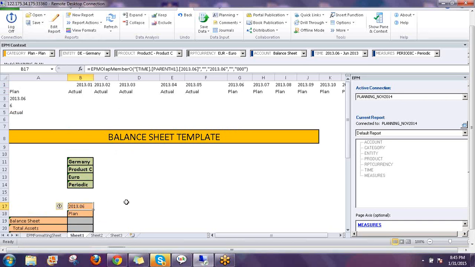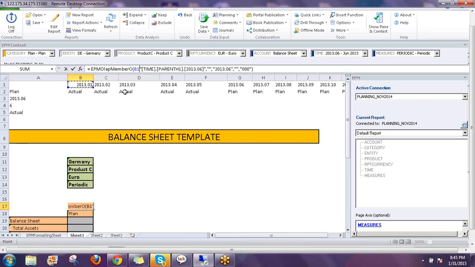In order to replace the value which is taken from the edit report section, the system will use EPM VOLAP member O. And if you see here, the open bracket means whatever I am choosing from the context, that value will be taken. That is the meaning of this open bracket. If I want to replace it with my value, I have to attach my value here in the bracket.